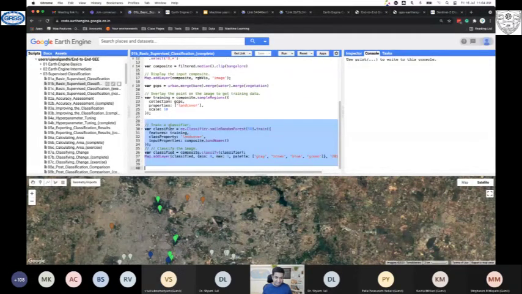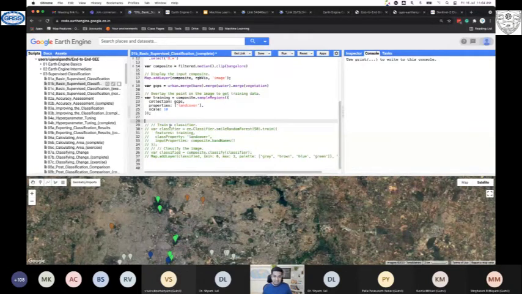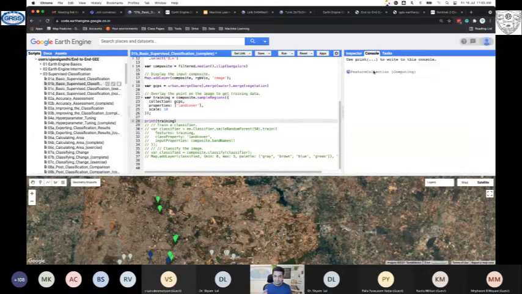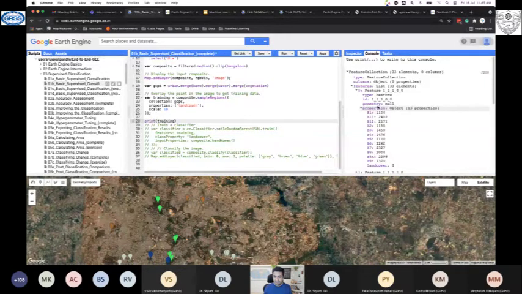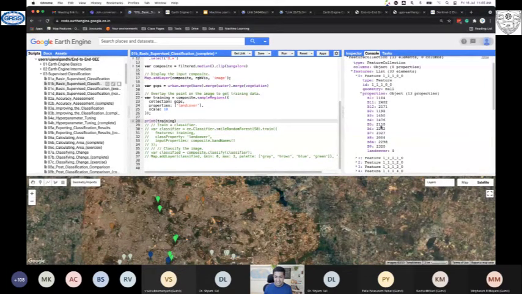The training data is basically you sample your image. Say I have a 12-band image, I'm going to sample that, and you will see your training features. So if I print these training features, you'll see the results on the right. And this is going to be your training features, where you have a feature collection, which is like a shapefile, where each point has an attribute sampled from the original image. And this is the 12 values of all the different bands. So if I look at the features, each feature has 13 properties. These are the band reflectances and the land cover 0.